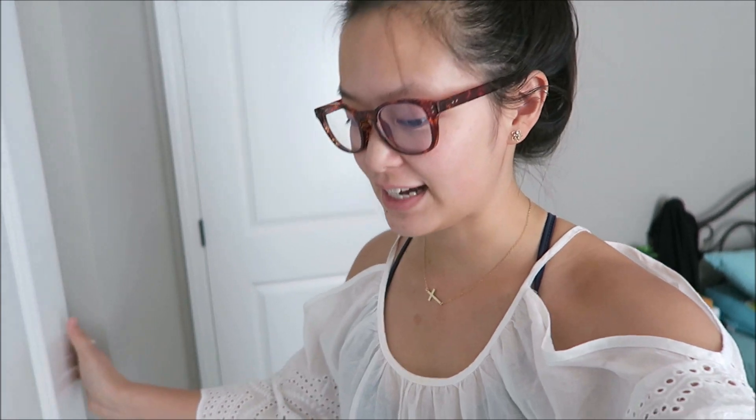All dressed and ready to go meet my future classmates. I just need to grab my flip flops since there will be a pool at this barbecue. Hey guys, made it home from the barbecue — successfully made small talk for two hours with strangers, and yeah, my future classmates seem really cool and it was fun meeting them.